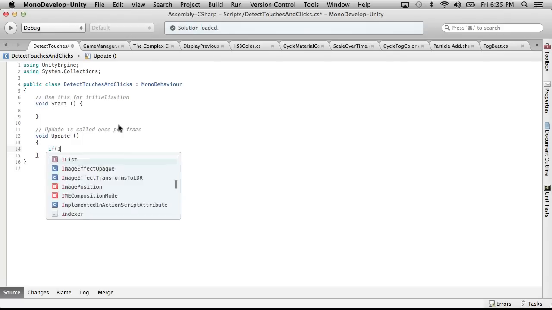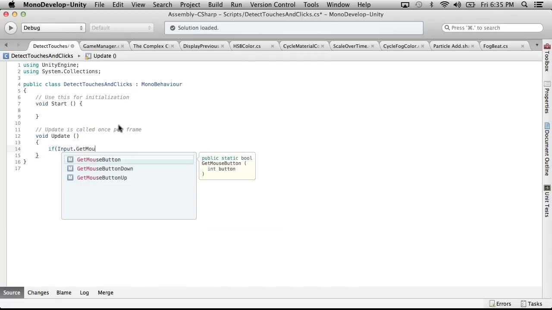So if Input.GetMouseButton, and I don't want to actually use down in this case. I want it so that if we're holding on the screen, we're continuing to input things. If you do GetMouseButton without a down or an up, it will just return true if the mouse is down, false if it's up.